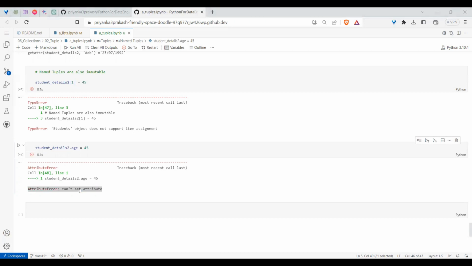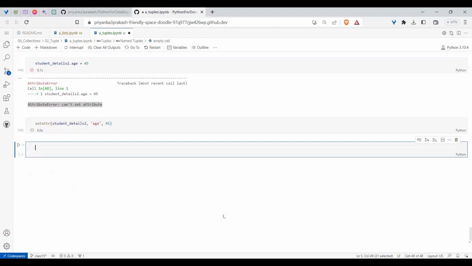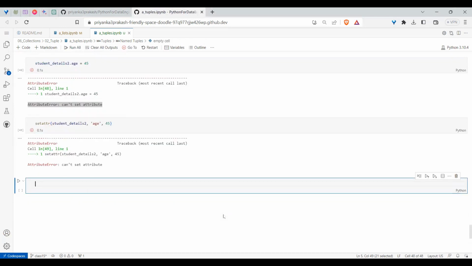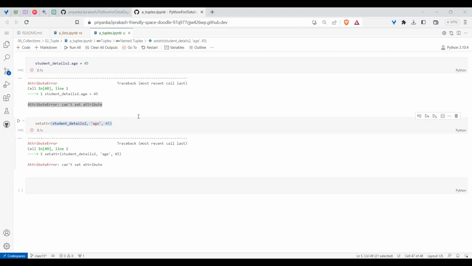So like that. In fact, if something supports it, like a list, we can do it, as this is the same operation, like setting an attribute: for the object, what is the attribute and what is the value? So these were the three functions.